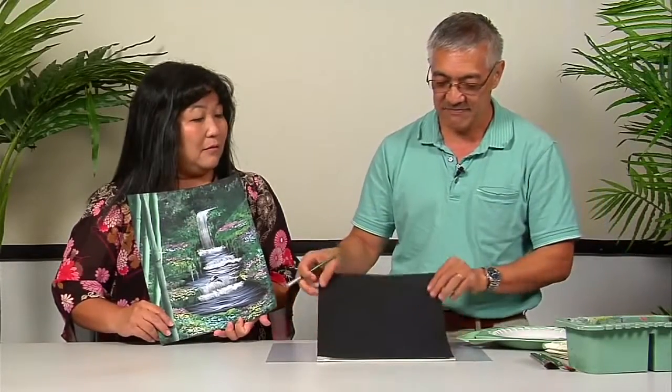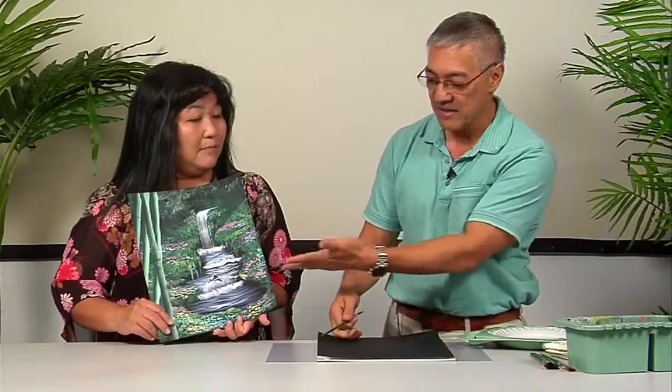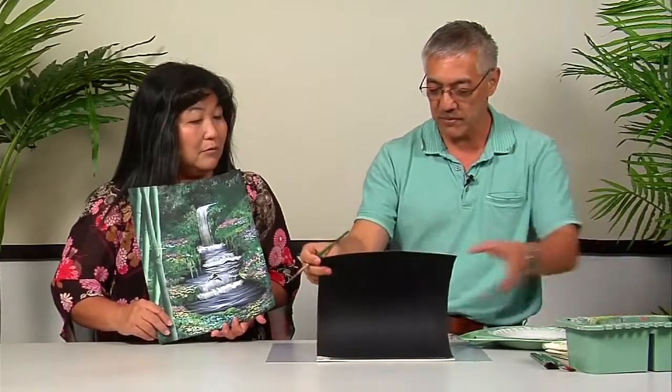So you figure out already what you want it to look like. Right, you know what you want to paint first, and it just evolves. How come it's black? Because first of all, the waterfall comes out nicer when it's dark like that, at least for me. Is it like black paper? No, this is gesso. It's just white paper and I put black gesso on it. Black gesso, cool. Okay, ready?